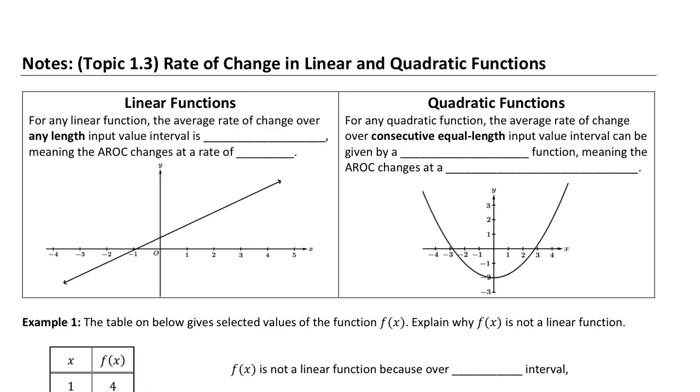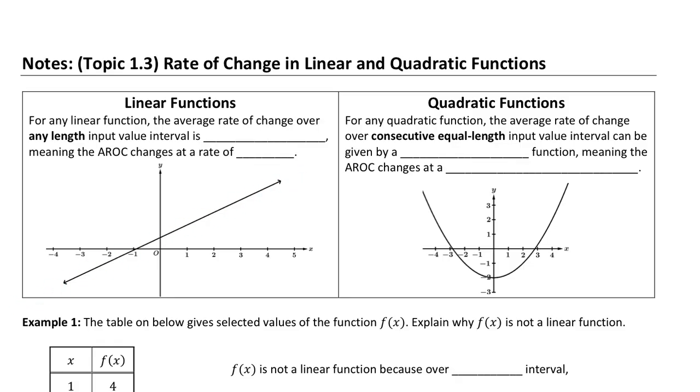In topic 1.1, we introduced the idea of concavity, concave up and concave down functions. In section 1.2, we introduced the idea of computing rates of change for functions. But now we're going to tune it in and make average rate of change very particular for linear and quadratic functions. Now we know from previous courses a linear function looks like a straight line.